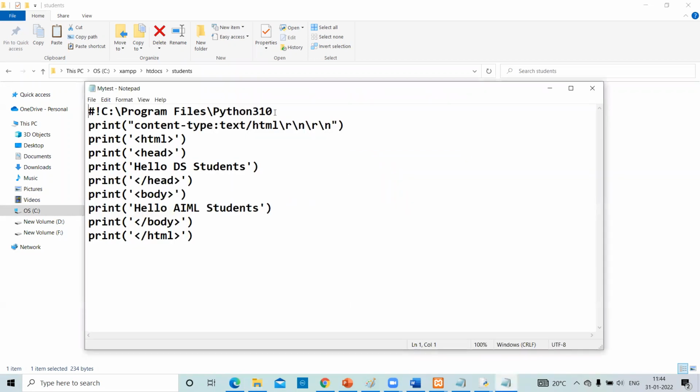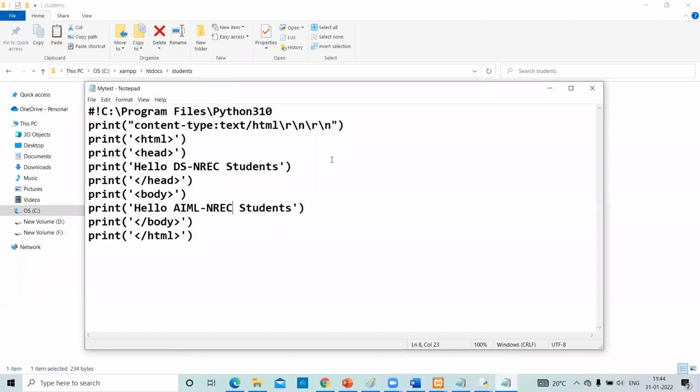This is the path of the Python programming. The compulsory prefix hash symbol is required. Now I'm changing some information a little bit: NREC, AML NREC.